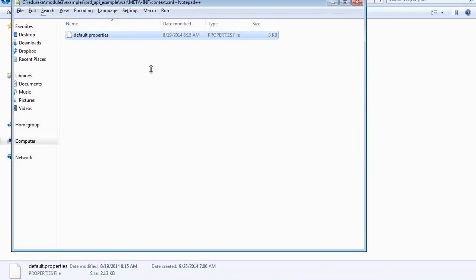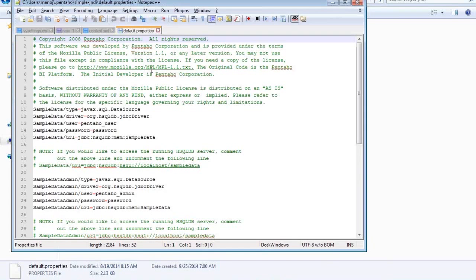So just open it. I'm using Notepad++, which is my favorite editor.